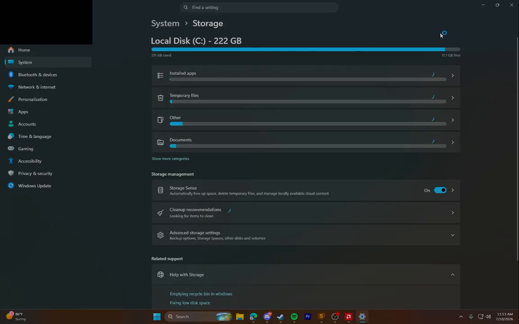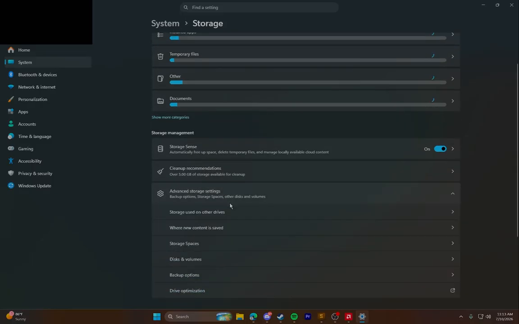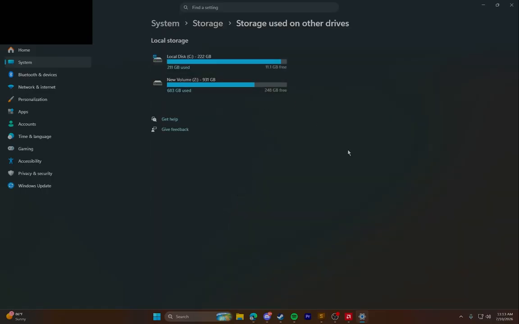Now we're going to search storage settings. That's going to bring this screen up. You want to make sure you have a lot of storage free. I'm still in the process of clearing out the storage. I just haven't gotten around to it. But if you go to advanced storage on other drives, if you have multiple, you really want to keep these drives open, especially the one your game is on, because that is going to tear up your FPS. 11 is fine for this drive. This is my Windows drive. You want to keep it at like a 30 gigabyte minimum if possible. And I've already gone over all the A and B settings for you.